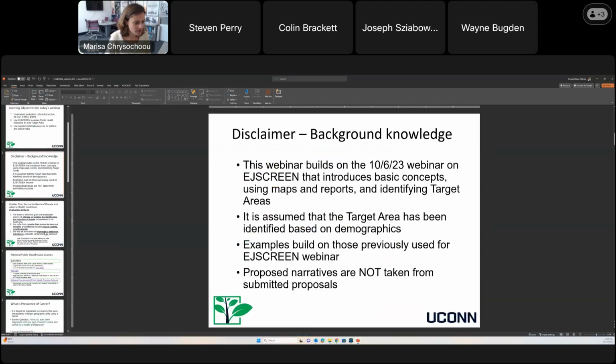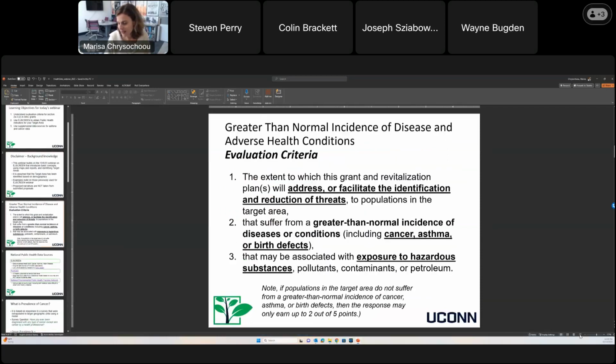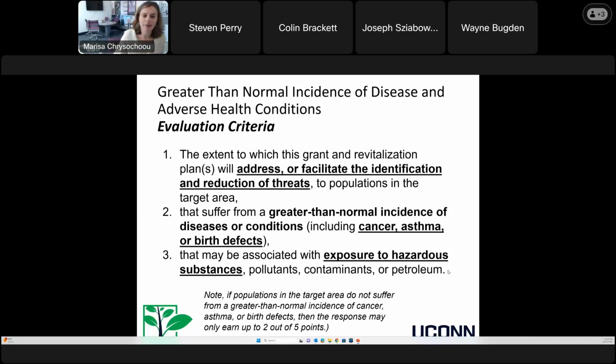Okay, so when you put together EPA grants, you want to always think about how the reviewers are going to be looking at your proposal. Reviewers will refer to the rubric of the evaluation criteria that are part of the request for applications. That is section 5 of the RFA. And they will be reading those criteria, comparing the proposal to the evaluation criterion, and then assigning you points accordingly.